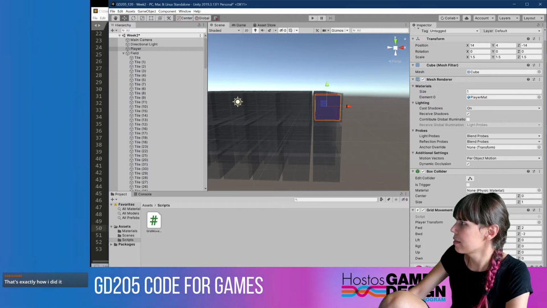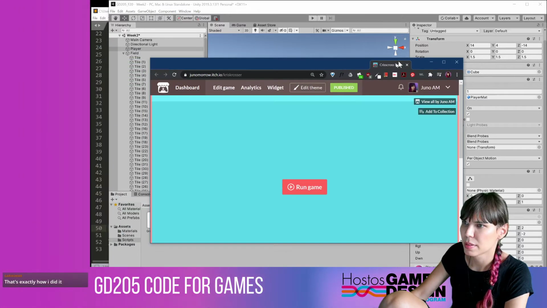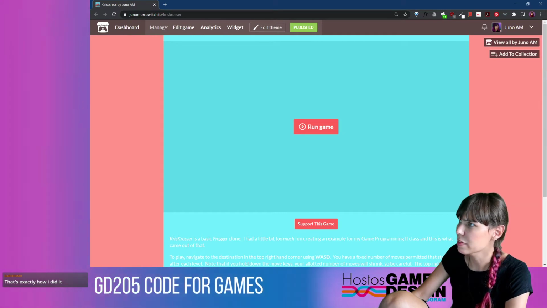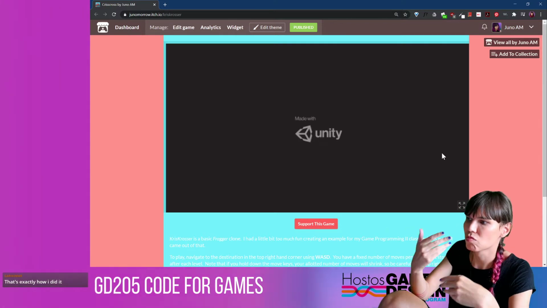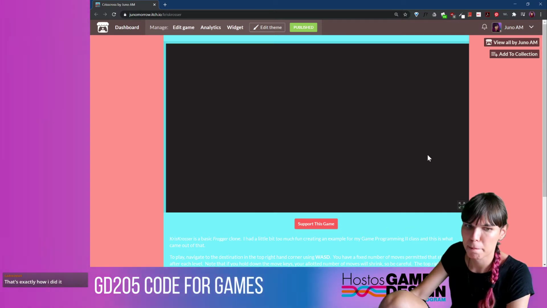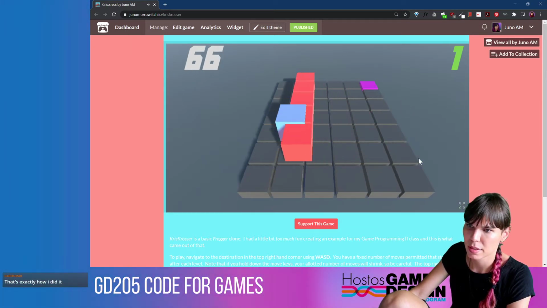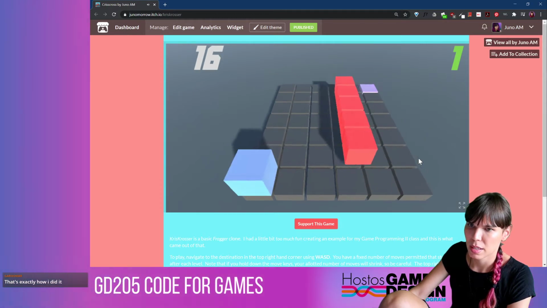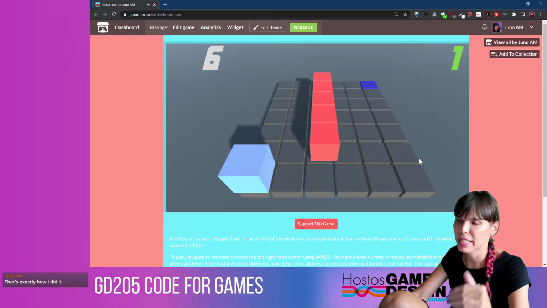Let me see if I can find it. So this is a small game I made as an example for this class. When you run this, if you try to go off the bounds of the board, it will reset your position back to the beginning.